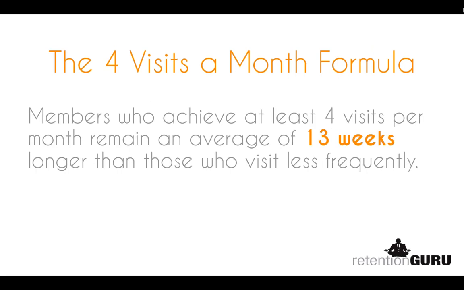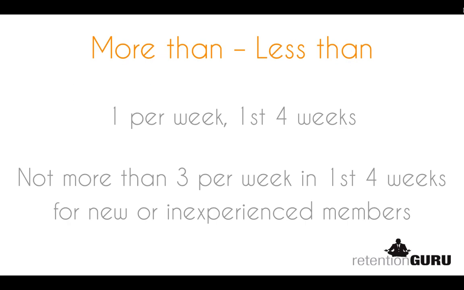Now, we talk about the 4-visit month formula. And what we've shown is that if you make 4 visits per month, so roughly 1 per week, you can reduce the risk of cancellation by about 29%. Now, 1 visit per week or 4 per month is not sufficient for people to achieve their exercise goals purely from using the gym or coming to a club. But what we found is that this visit frequency threshold of 1 per week is sufficient to keep people exercising for extended periods of time.